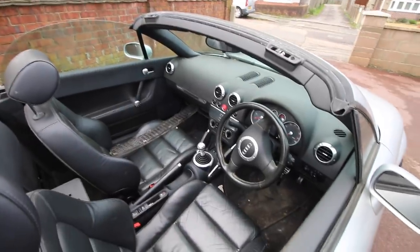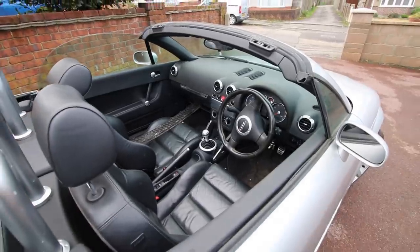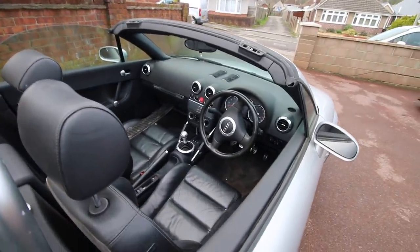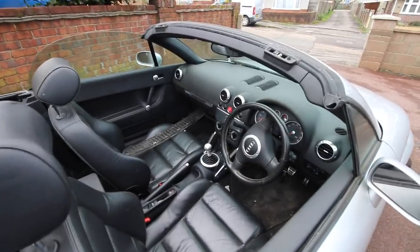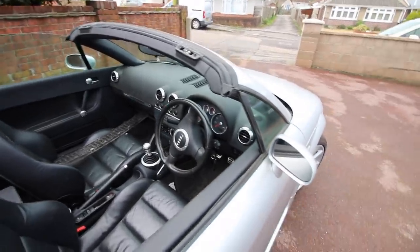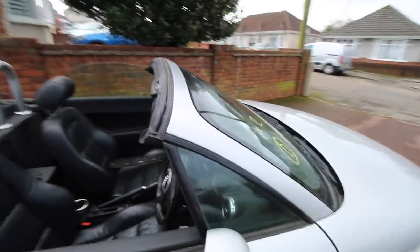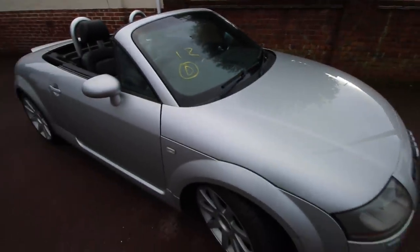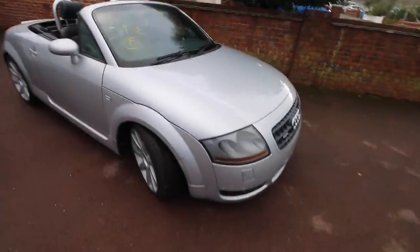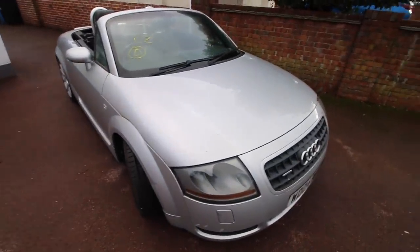So you've seen it — 575 pounds. Cheap! And with the fees it was around 650 quid to get out the door, which I am very pleased with. However, this car doesn't come without its issues, because buying a used car like this never comes without issues. So let me go through some of the issues list.